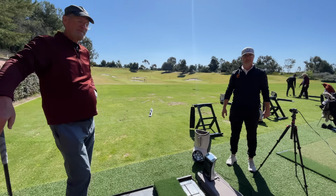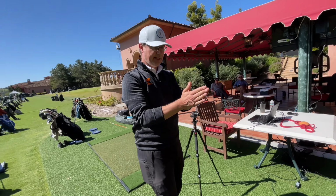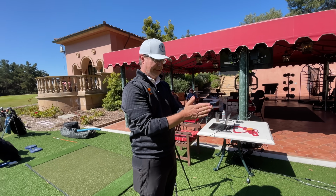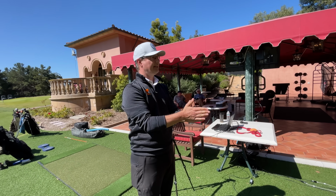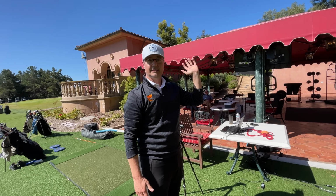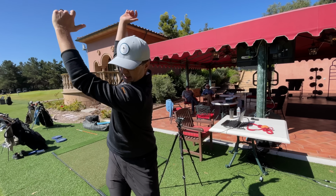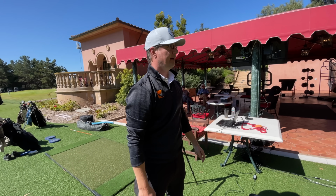Yeah, that's what you were telling our students, that it's a mistake to just practice perfect all the time. Because then your brain doesn't have the variability. It just says this. If it knows where this is, then finding this becomes a lot easier. And obviously, he can't hit a bad one on the golf course. But doing that rehearsal, saying, okay, there's bad, there's good, then stepping in and hitting it, I think would be very helpful.